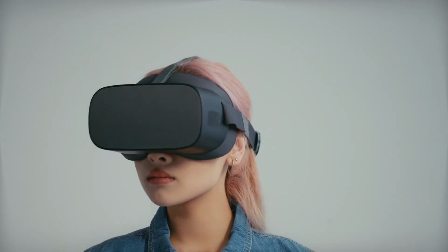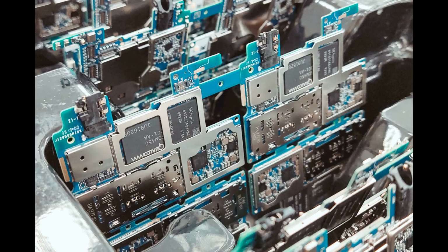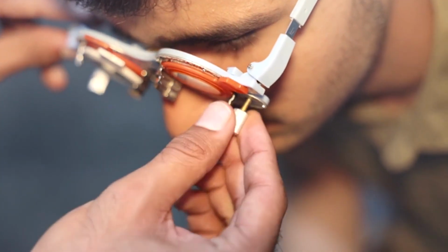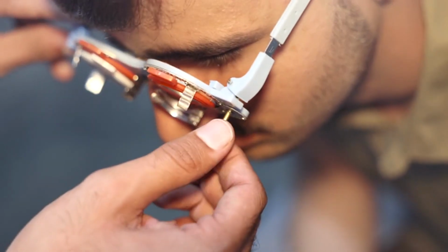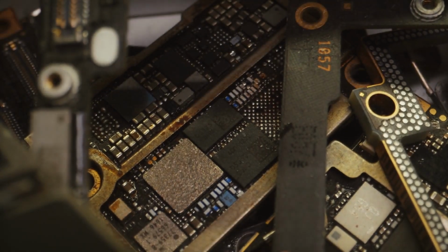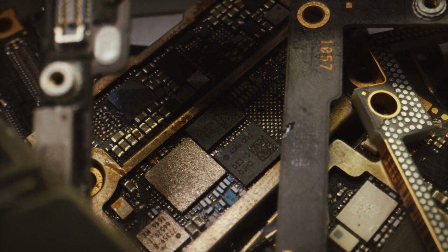Right now, a decent AR headset like Apple's Vision Pro costs $3,000 or more. They are bulky, they drain batteries in hours, and they're really only for enthusiasts and enterprise teams. Qualcomm's new chip changes that completely. The Snapdragon Reality Elite is built from the ground up to deliver AR experiences on lightweight, affordable hardware. We're talking devices hitting the market under $400 while matching performance of systems that cost 3 times as much today.